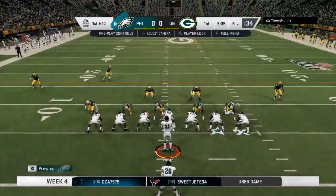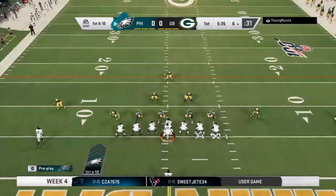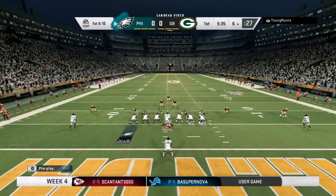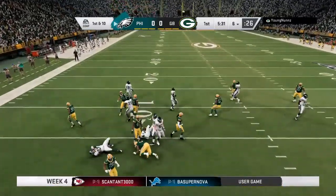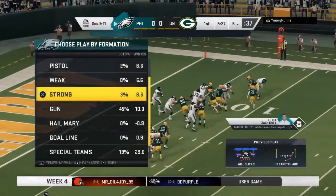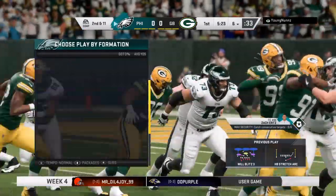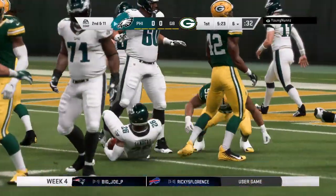An ideal punt, and it leads to that term complementary football, because them doing that puts their defense in a great spot, doesn't it? Gives them a chance. If they want to be aggressive, try and maybe get a safety out of this whole thing, it puts them in that position. Here's a run on 1st down that won't even get back to the line of scrimmage. He will lose a yard, 2nd and 11. He'll wind up losing a yard on the play, and it'll be 2nd and 11. At the 6-yard line.